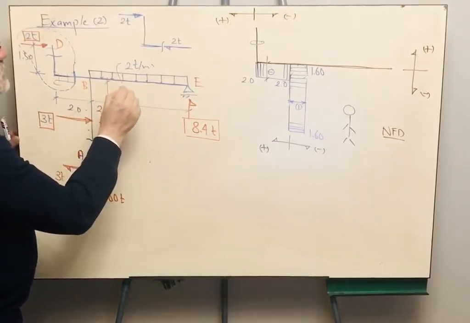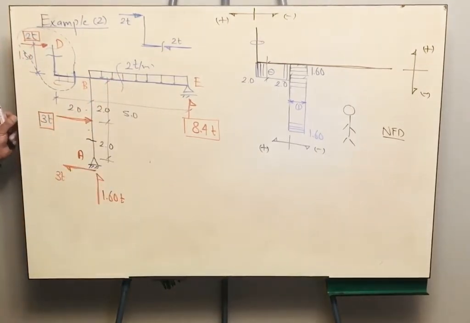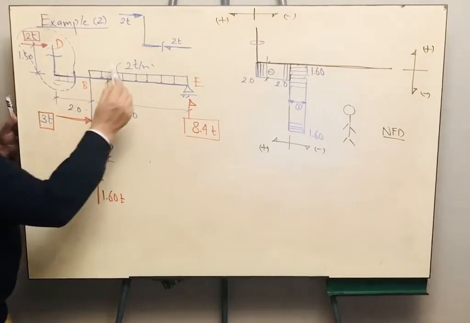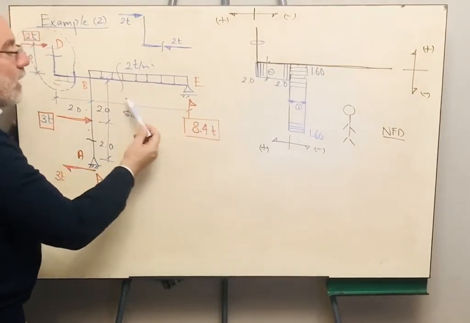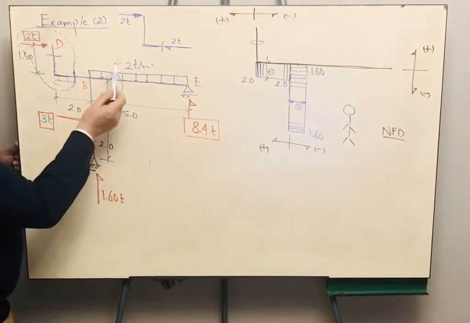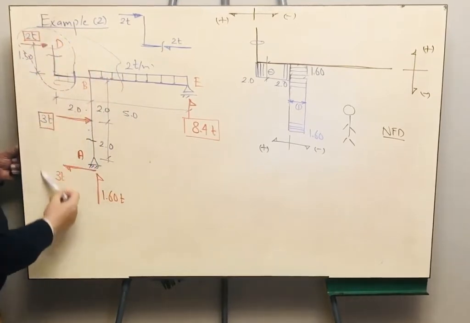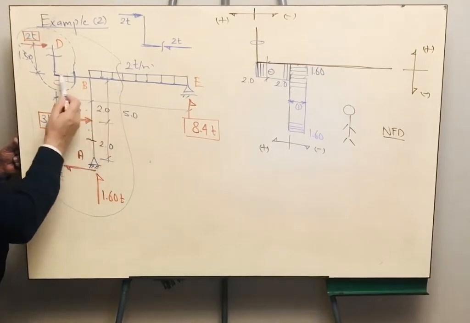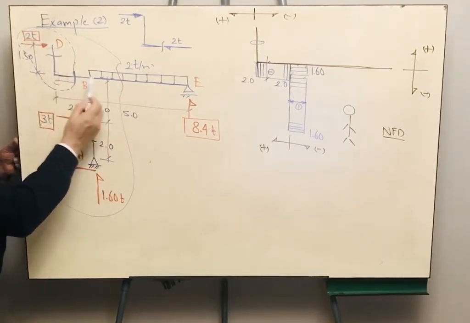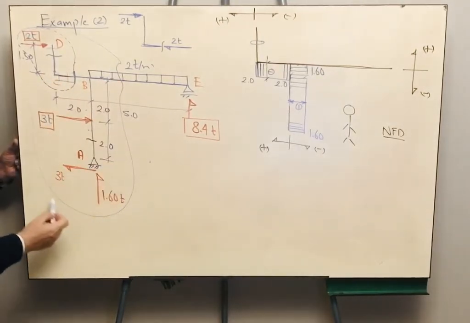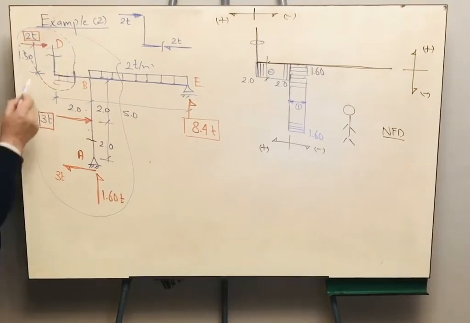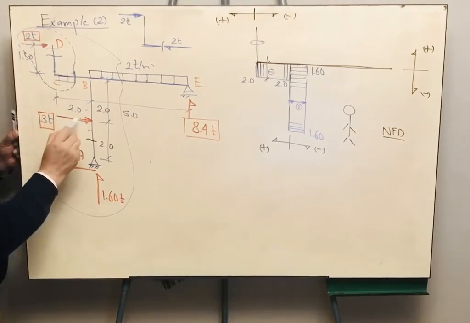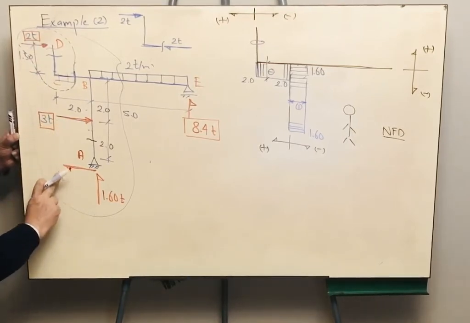Let us go to this portion. If you are cutting a section here like this to investigate the normal force, either you will take the right hand side, and this is easier in my opinion, or you will take the left hand side. Imagine that you took the left hand side. Take care that we are not taking this portion only, or this part. We have to take all what we have. Okay? So you are having here 2, and you are having 3, and this is 5. This should be 5.